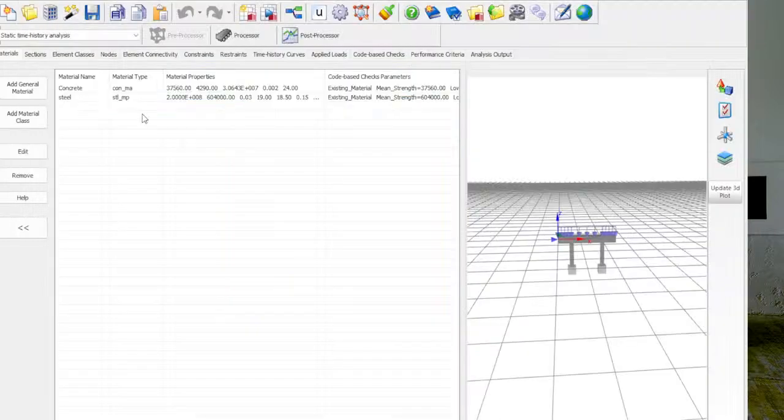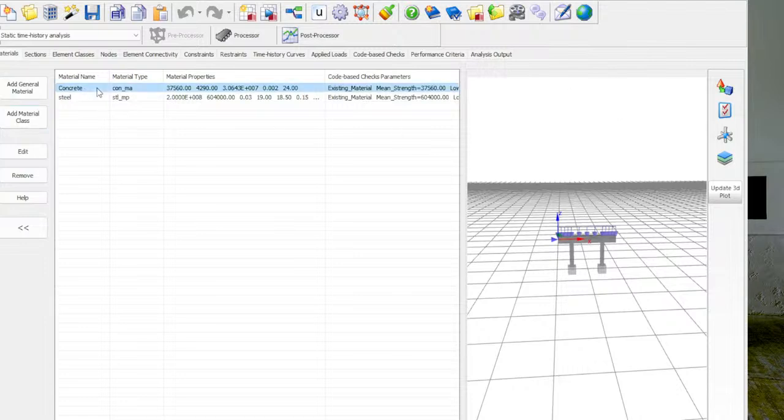So here is the material. We have to define the material. For defining the material, we go to new materials. Whatever materials we have to put, like concrete or steel, we can pick from here.